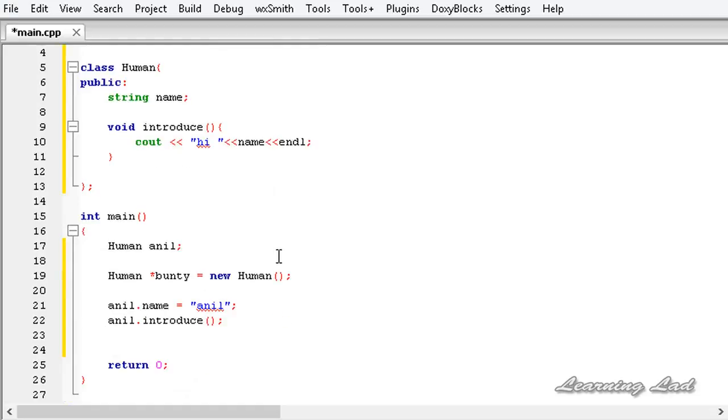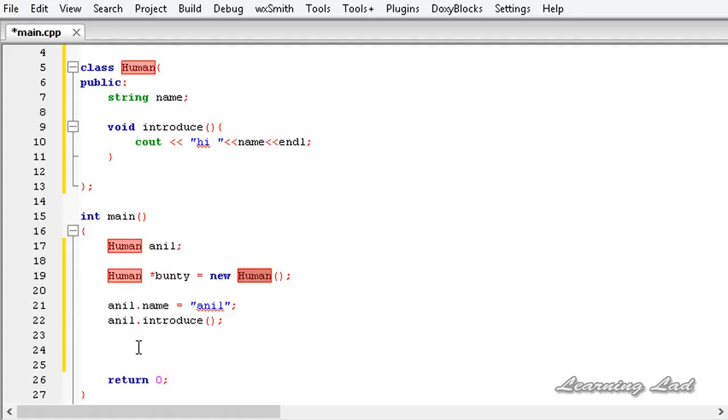The next thing is, when we use this second method, the new operator to allocate the memory, at that time, to access the properties and the methods, we're gonna use an arrow operator. So here this Bunty is a pointer which is pointing to an object of type human.